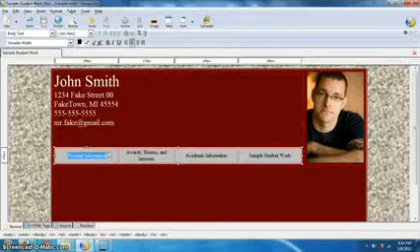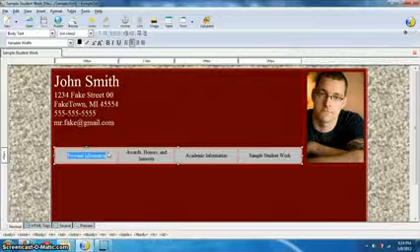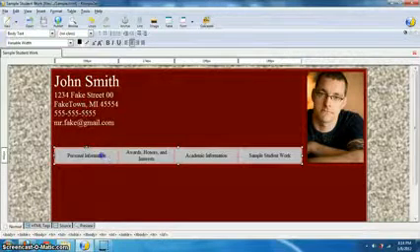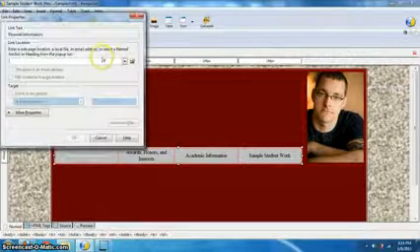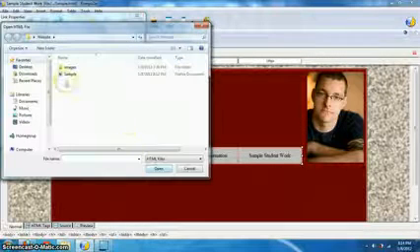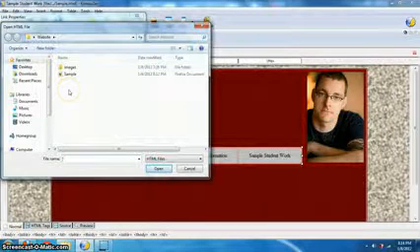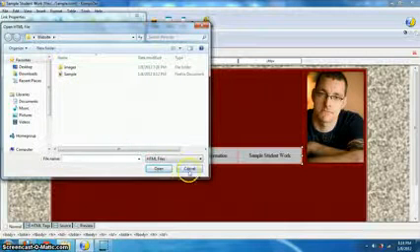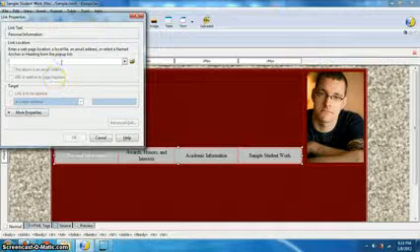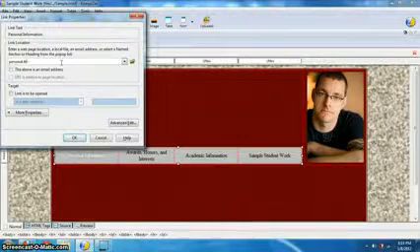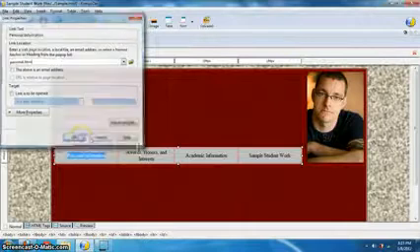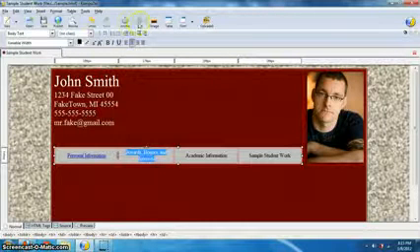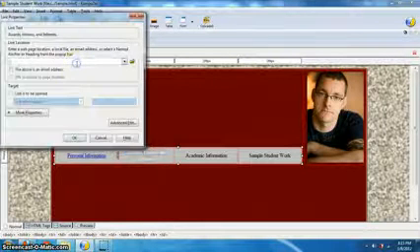All right, and we're doing this because it's going to save us from linking stuff later. I hope this makes sense. So if I highlight personal information and go to link, usually what I would do is I'd go to open file, and I would have a file here called personal.html, or it would be a Firefox document or Internet Explorer document, an HTML file, but it's not there yet, and that's okay. I'm going to trick it, and all I'm going to say is personal.html. All right, okay, and then same thing with this: awards, honors, and interests. I'm going to go to link and just type in awards.